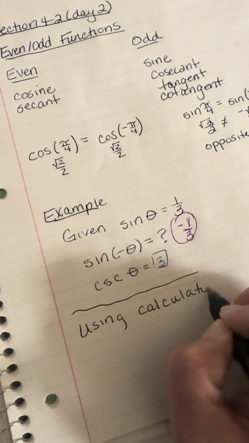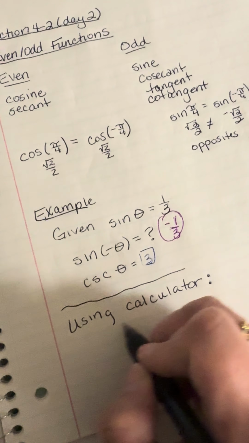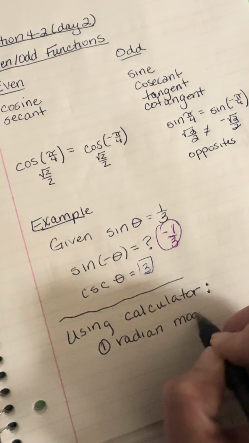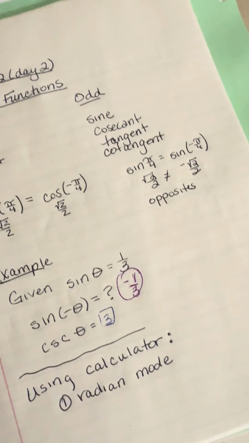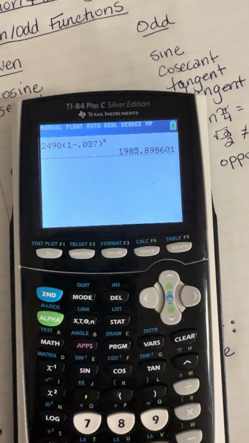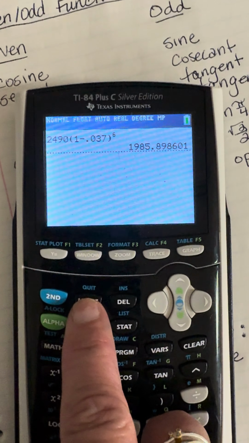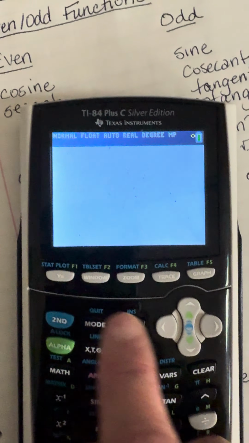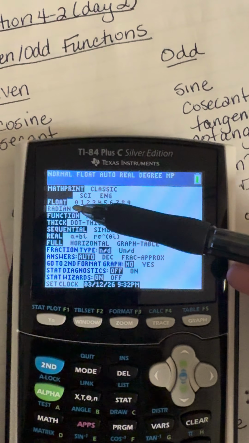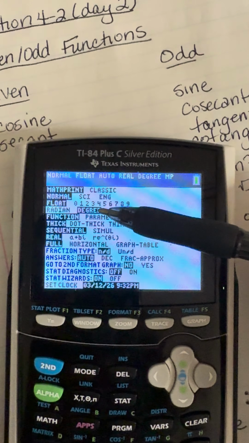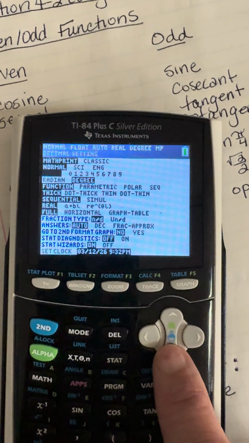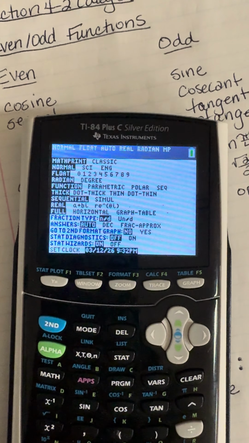Today, all of your problems are going to be in radians. So you're going to want to make sure that you're in radian mode. So if you're using your calculator, you turn it on. To check to see what mode it's in, you're going to hit mode here. And this list is going to come up. And 2 down from where it's blinking, it says radian degree. Degree is highlighted right now. I'm going to have all my problems be in radians. So I'm going to want to arrow down till it's highlighted over radians and hit enter.